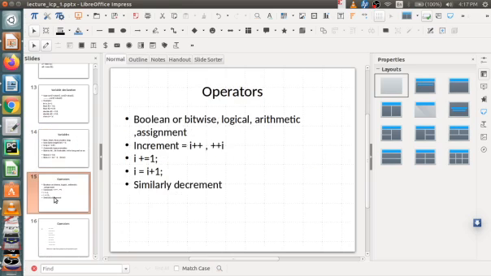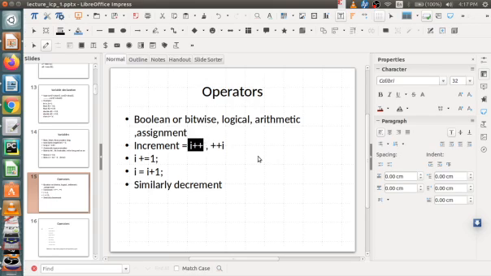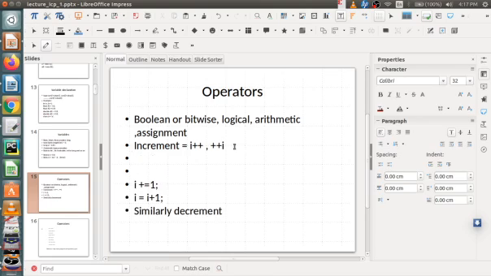Okay, so here you can see this is one operator, increment, i plus plus. What does it mean? This is called the post increment operator, and plus plus i is the pre increment operator. So i plus plus means I have a variable int i which is initialized to some value that starts with 0.